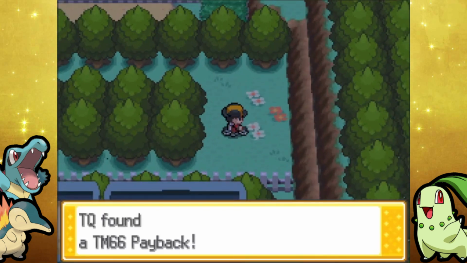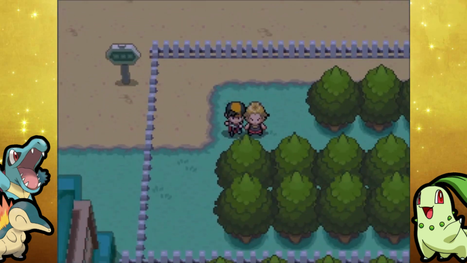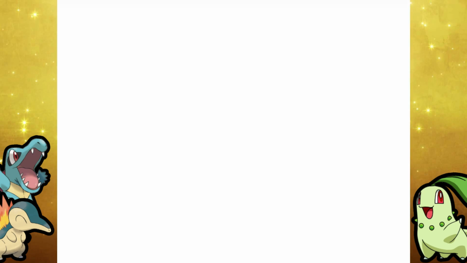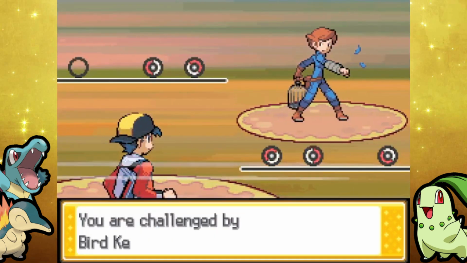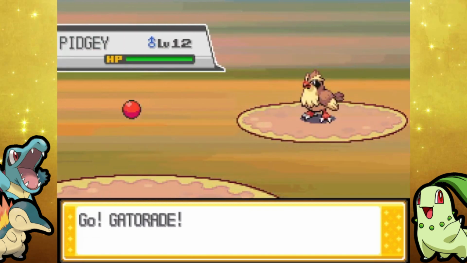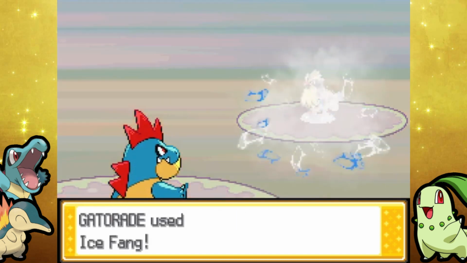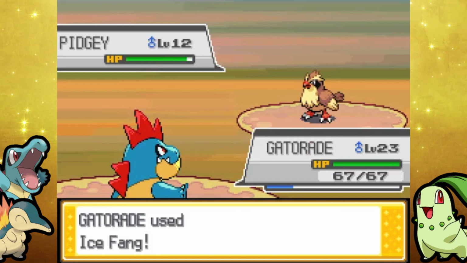TM66 Payback. It's a dark type move, not crazy strong. Oh, looks like my game is back to normal now. But I think it does double damage if you get hit on the first turn. It's not a negative priority move or anything like that, so you're probably better off giving it to a slower mon. And I just realized we have Ice Fang, so now we can just chomp down on all these birds. Yeah, that was so funny that right after that battle it turned to nighttime.